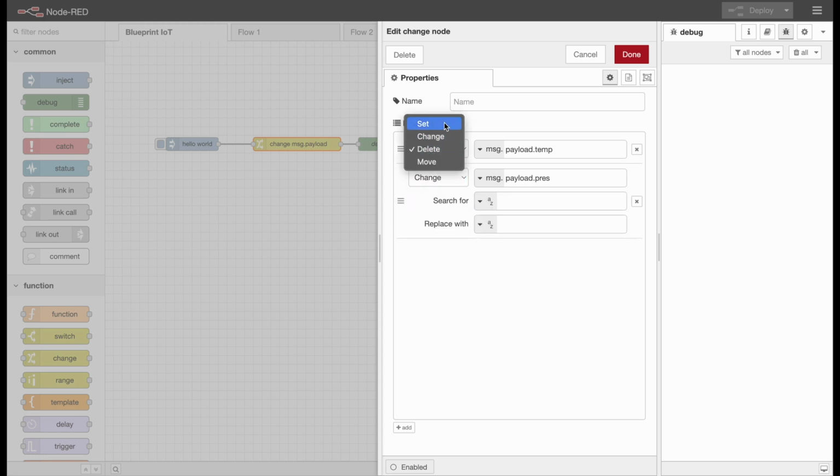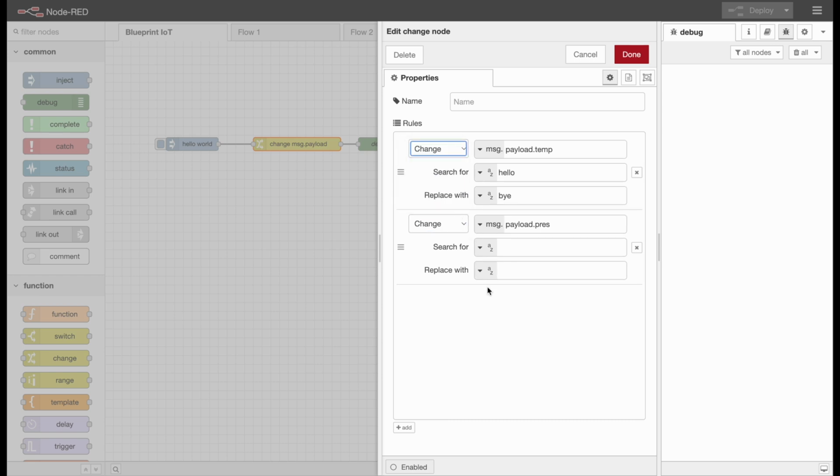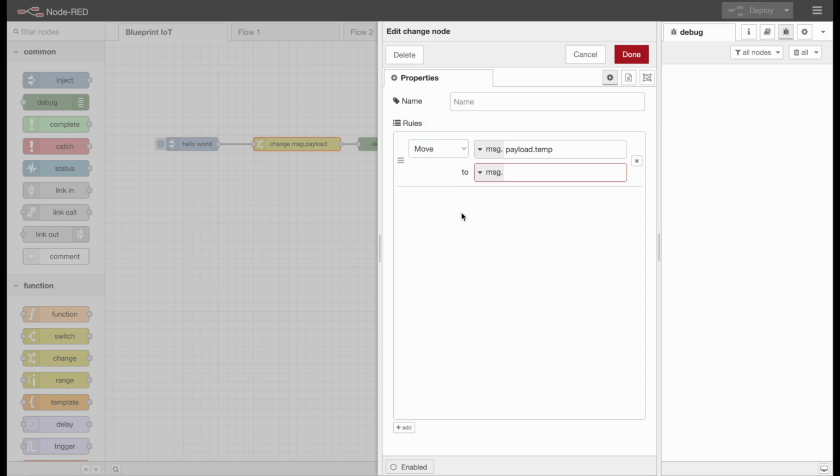So you can set the payload to a certain value. You can change one part, or you can change several things to other things. So there's a bunch you can do. So in case you have like any kind of welcome message from a chatbot, you could set hello to hello there. You could change bye for see you later, whatever you want. So you can have a bunch of rules because you never know what exactly the customer or the user will type in. But let's go back to one rule only and check out the last option, which is move.